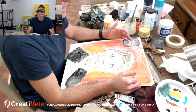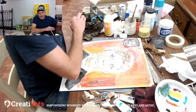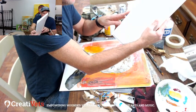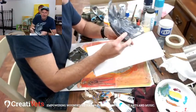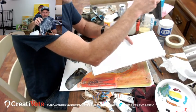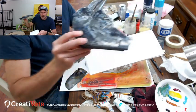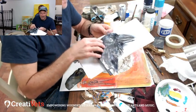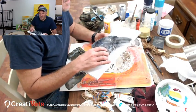And let's see what we got here. How do you make things look 3D? The yellow one you just showed. So I have foam board that I purchase. Various thicknesses can be purchased. Here you can see there are two stacked on top of each other. These pieces of foam are glued to the back of what I shared earlier, this crow head. That's the front of it, cut out of a cereal box. And then there are some thick pieces of foam board adhered to the back. Once that's adhered and glued to the canvas, it gives you that 3D depth. So hopefully that answers your question, Seth. Thanks for that. That was a good question.